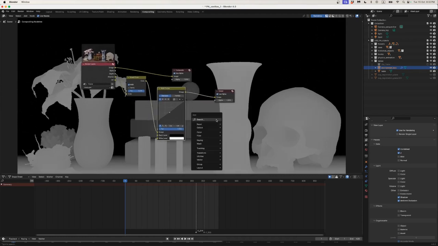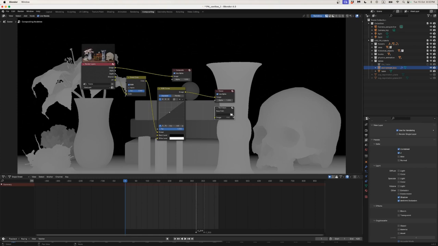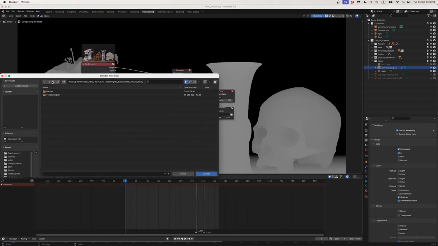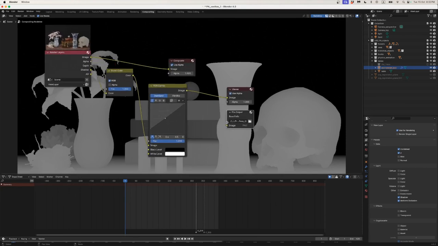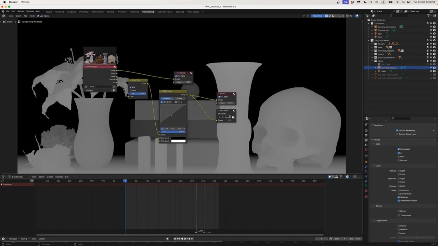What we can also do is put in a file output node, pop that there, and then just grab a file path and make a folder. I've done this a couple of times before, so I could just make a new one and call it depth pass 2, hit enter, and just select that, hit accept. And if I connect this here, that should mean when I do my render, I'll get my depth pass. If you want to get the whole animation instead of just that frame, you just go render and render the animation, and you'll get the whole animation. Okay, so that's our depth pass.